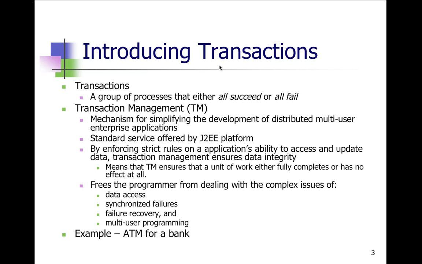So you don't have to go into the bank and say, hey, I asked for my $20, but it didn't come out, and then have to worry that now everything's out of sync. They'd say, we'll give you the $20, but now we have to manually update your account, and it gets all screwy. So in terms of transactions, by definition, it's a group of processes that either all succeed or all fail. If they all succeed, we commit. If they all fail, we roll back.